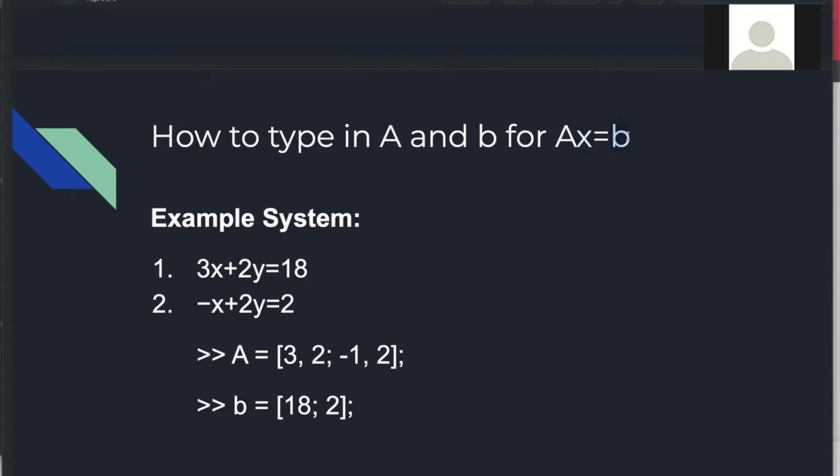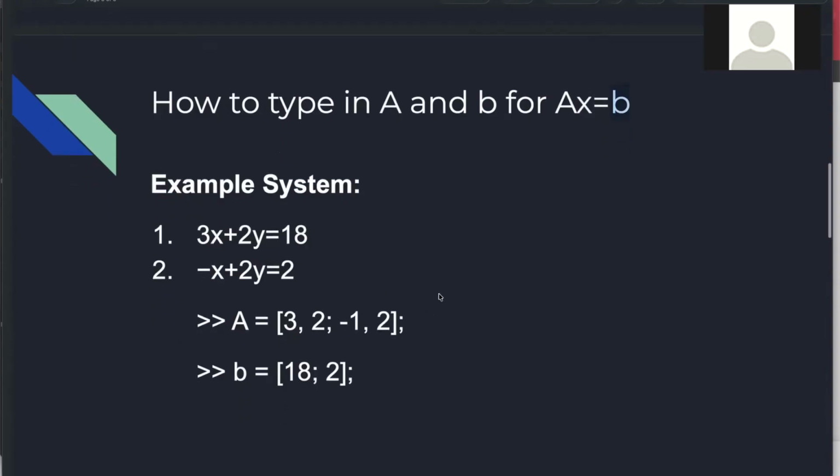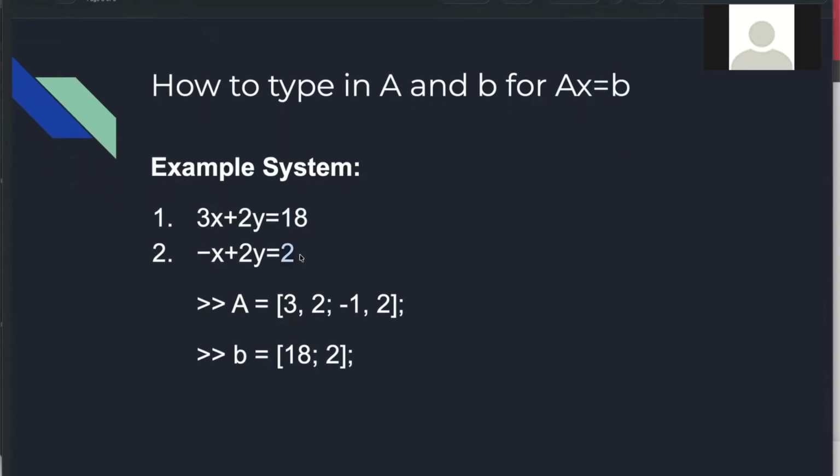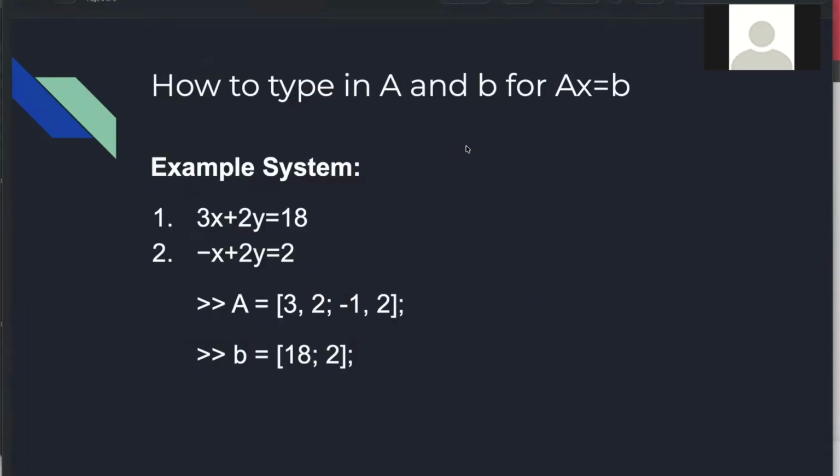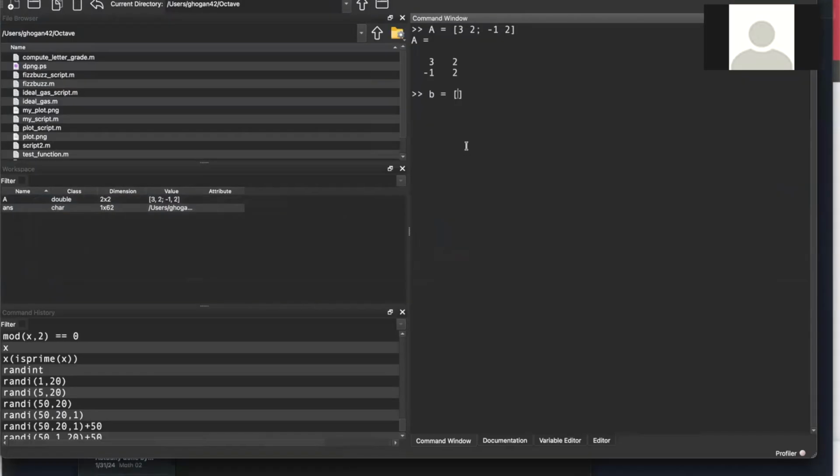And then the B is also a column, and that column is the constants that we put on the other side. So that's why it was important to put the constants on the right-hand side. If you don't, then the signs will be wrong for your constants. So constants go on the right, and we have an 18 and we have a 2. So you put that like this. So it'll be a column. So you can use a semicolon. That's one way to type it. Let's go over here. So you can type it X equals, I already forgot what it was, 18 and 2. So you can type it in 18 semicolon 2, and you'll get a column like that.